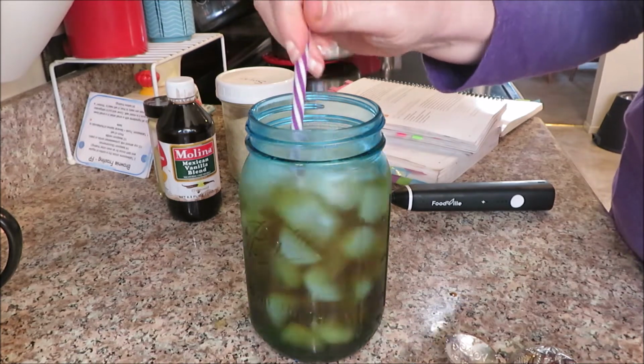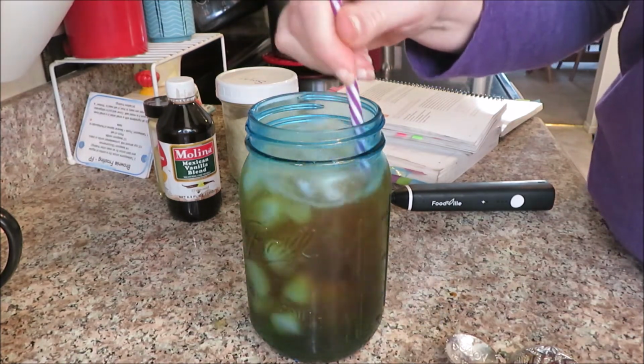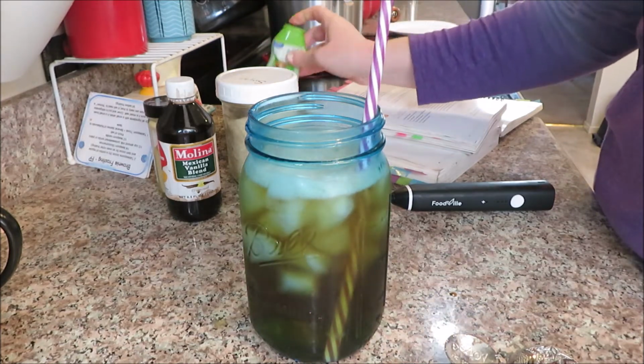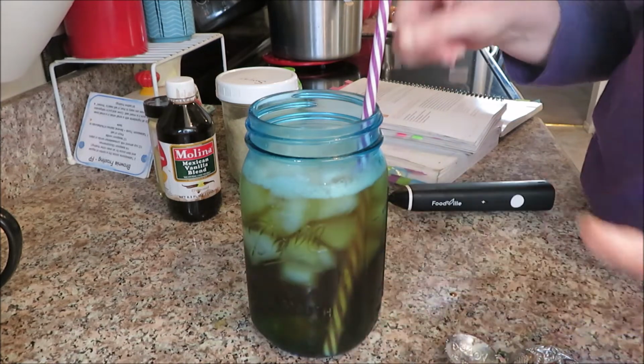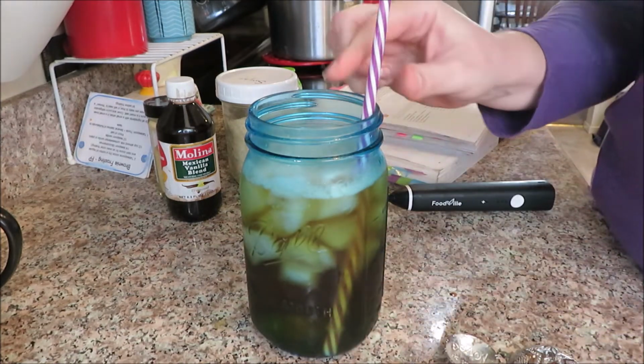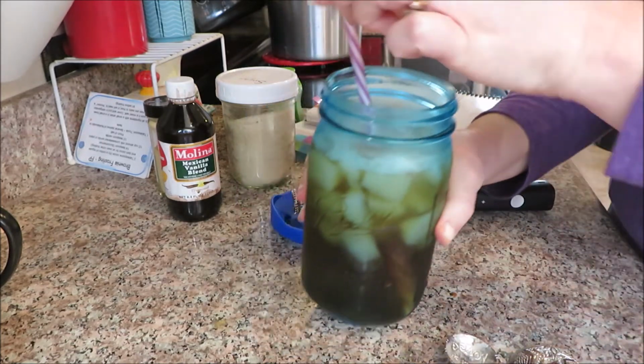I don't need to add any more water to it. It just needed more sweetener. This is when liquid stevia really comes in handy. Like if you had vanilla stevia drops, that would work really good. Okay, that's perfect. It needs to be sweet. Well, I need to make this one more often. I like this one.